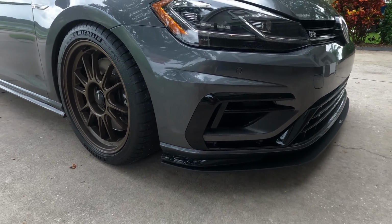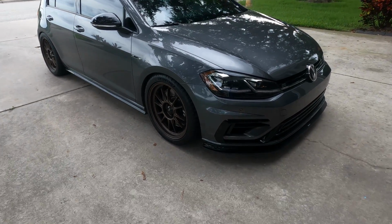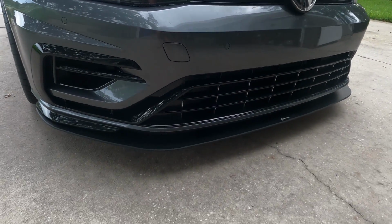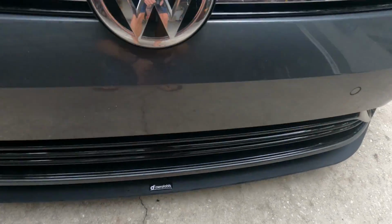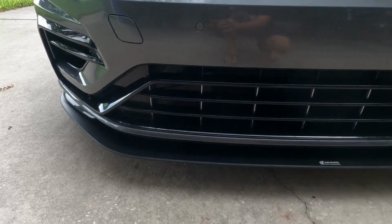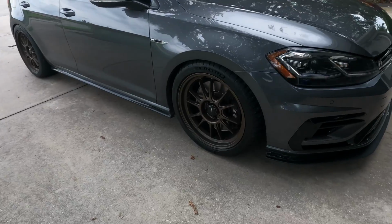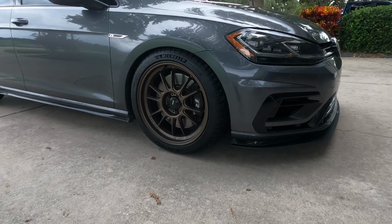It really does give a subtly aggressive look, and I don't know how else to describe it. What I can say is video and photos never seem to do these splitters justice. Every time I try and figure out how they look in a video or photo, it just doesn't make sense to me. It doesn't look like anything. I swear it looks badass in person. So yeah, you're just gonna have to take my word for it, go buy it, install it, and then you'll know for yourself. But I will say again, it was really easy.